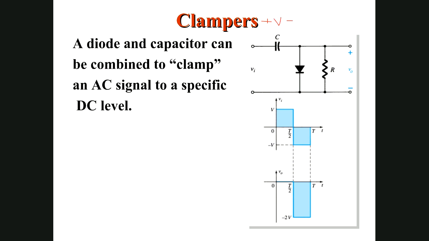Now we are talking about what will be the output for this signal, and we have completed the positive half. We are talking about the negative half. So when you go to the negative half, immediately it will be minus plus V. But the capacitor voltage will not change immediately, because you know a capacitor has a property that it charges and discharges, but it is very slow. So it will be V in the capacitor.